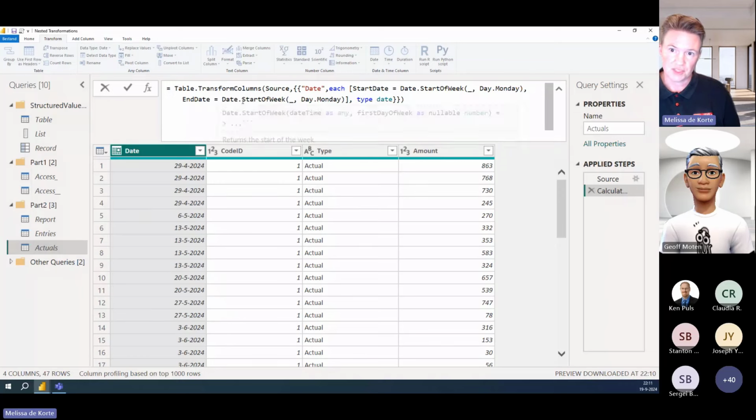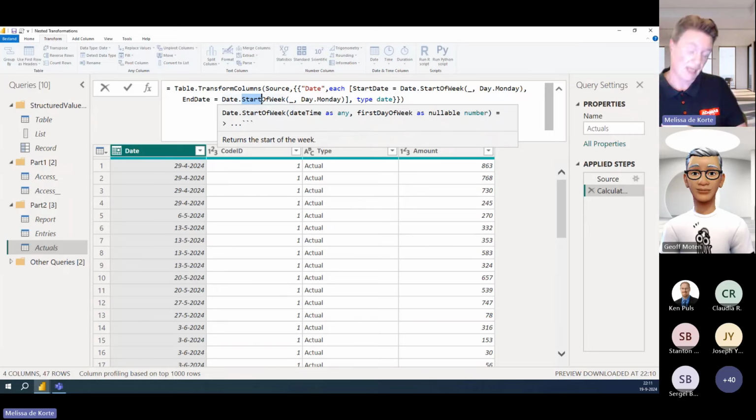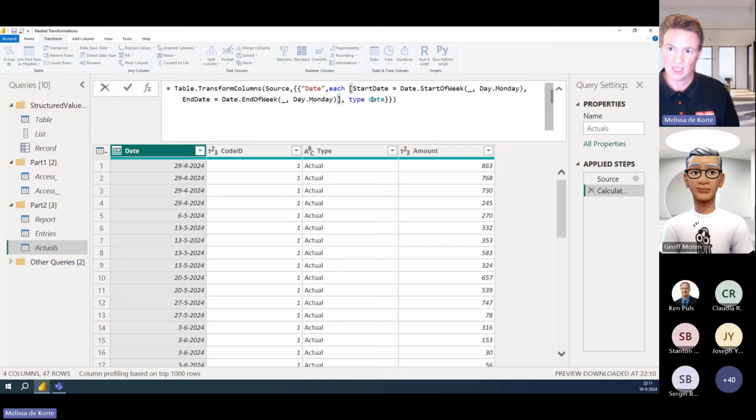equal to this expression. Of course, we need to update it. That won't be the start of the week, but that will be the end of the week. So end. There we go. And of course, the return value type needs to become a record expression as well.